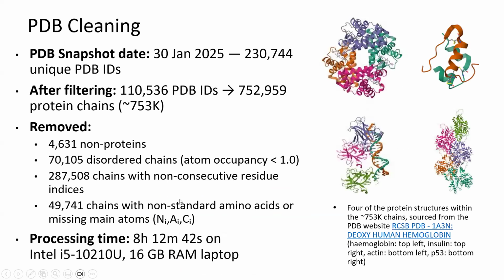So here's just a snapshot. It's quite similar to Olga's, although it was based on a slightly updated view of the Protein Data Bank. In Olga's analysis, there were 703,000 protein chains after filtering. This used an identical filtering process, but was done roughly a year later, so the number of chains we had to look at had gone up to 753,000.